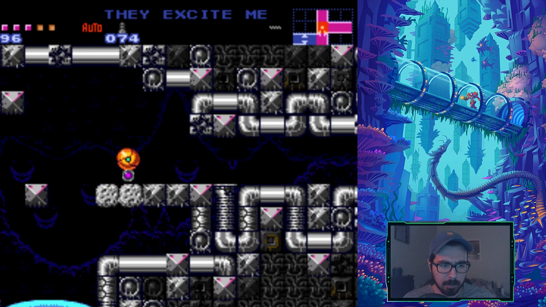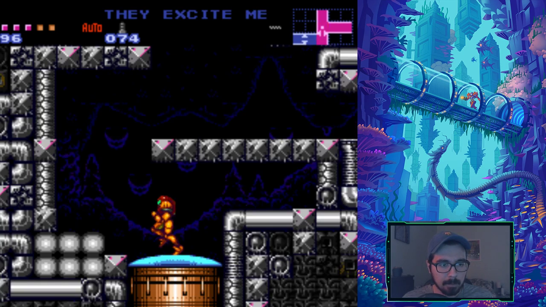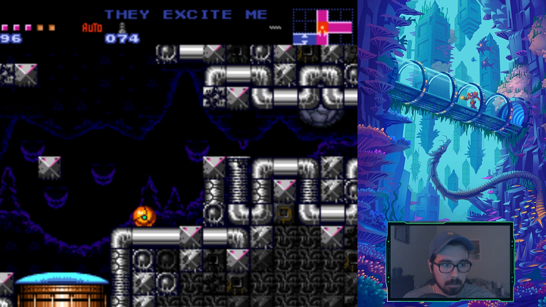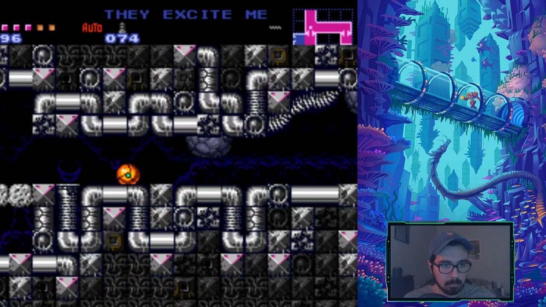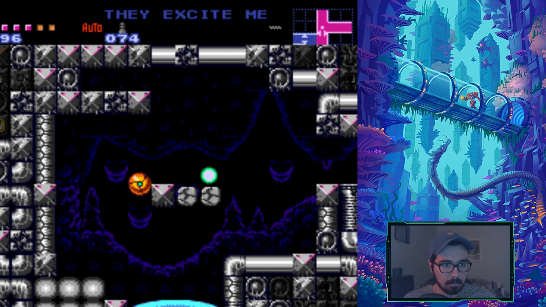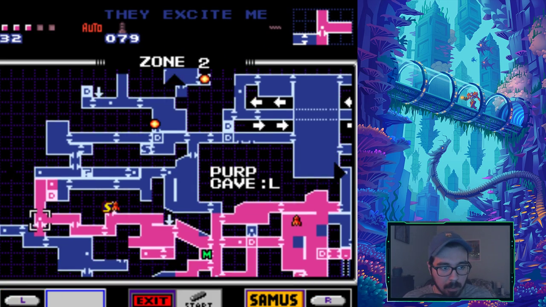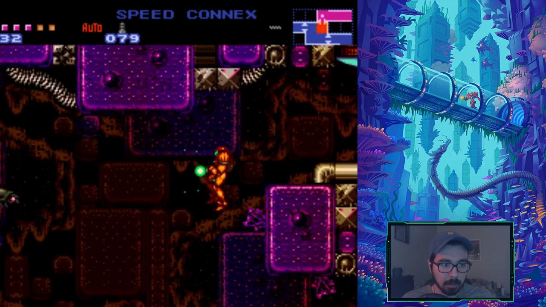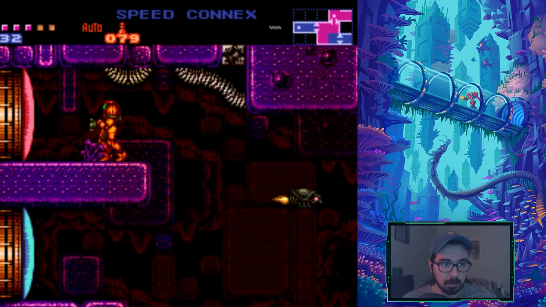Oh, wait a minute. These are all bombable? Interesting. How long do they stay like that? Ow. Oh, that was right. That's interesting. Down it is. Down looks like there's a couple of items anyway, so probably wouldn't hurt to go that way. And I wonder if it's going to be a grapple.